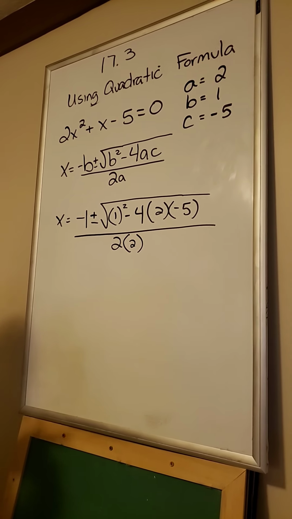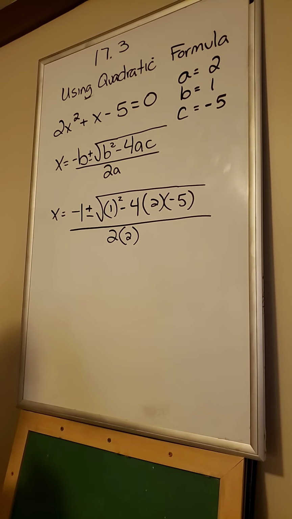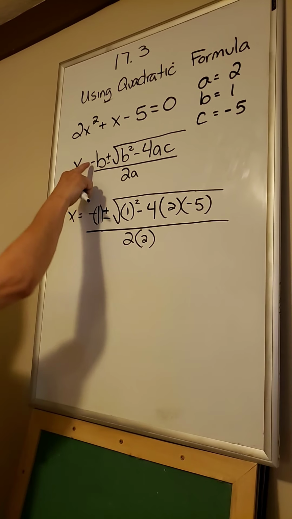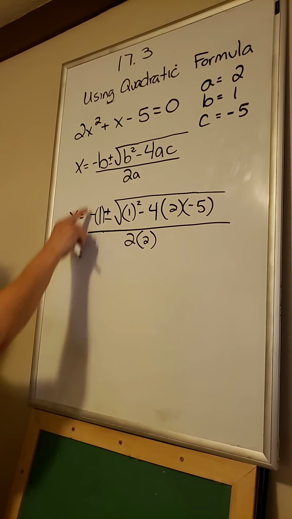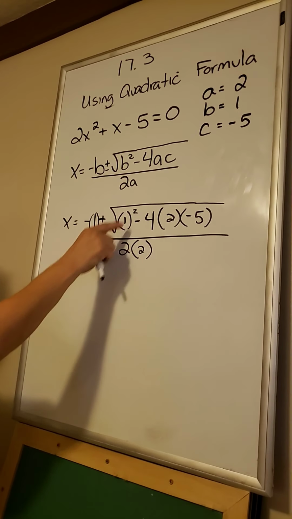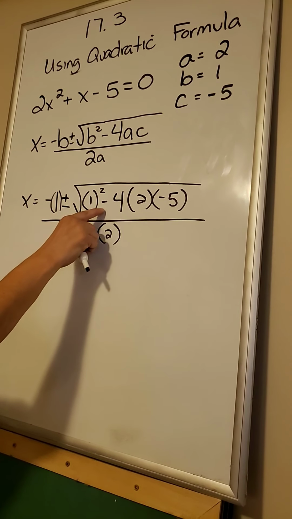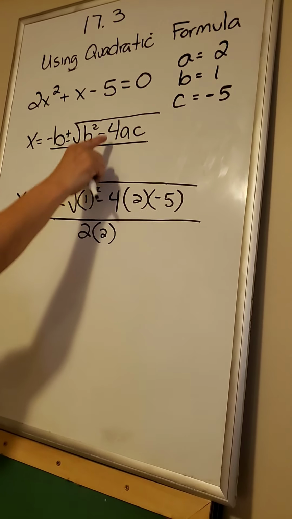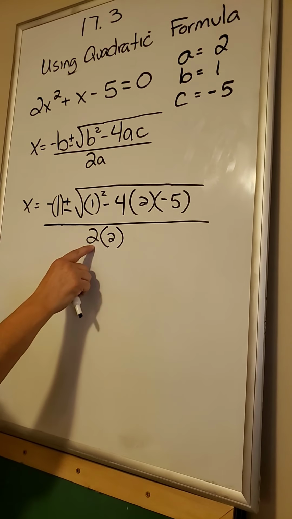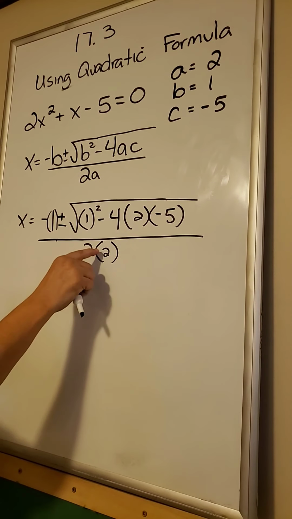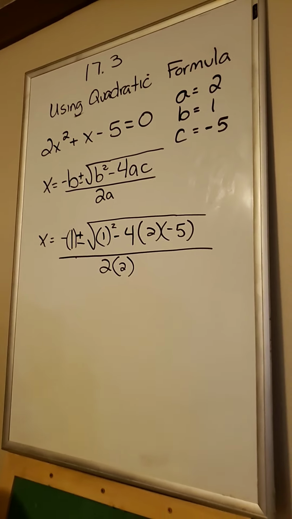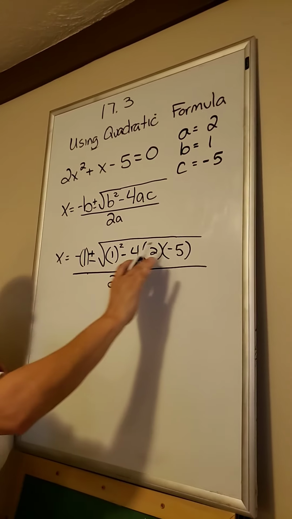So once I successfully plug everything in, this is what it should look like. Maybe I should put this in parentheses right here. There you go. So my negative comes from the formula. Bring my negative down. 1 is my b, plus or minus, don't forget plus or minus, radical b squared minus, I bring my 4 down from the formula. 2 is my A, negative 5 is my C, over 2 for my formula, times A, which in this case is also 2. So now I have to remember that my radical is a grouping symbol, so I have to do what's under my radical first.